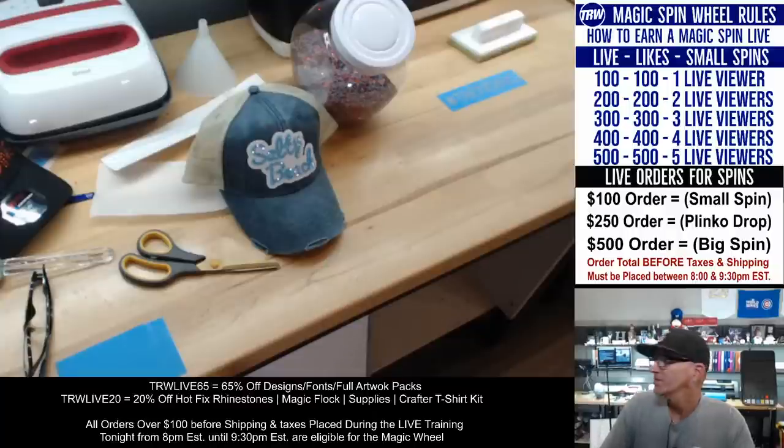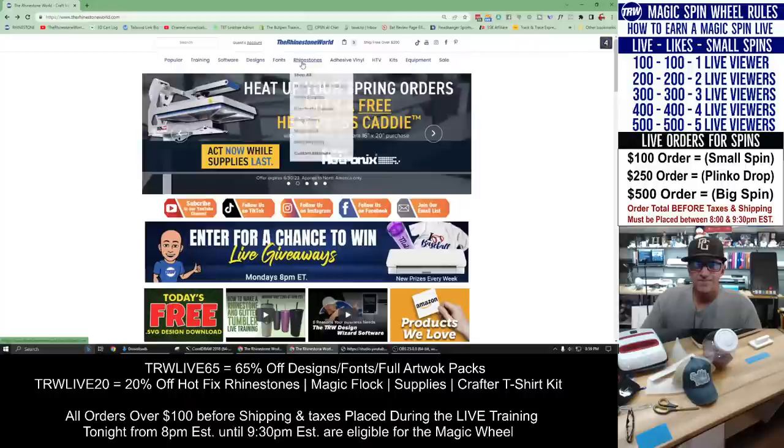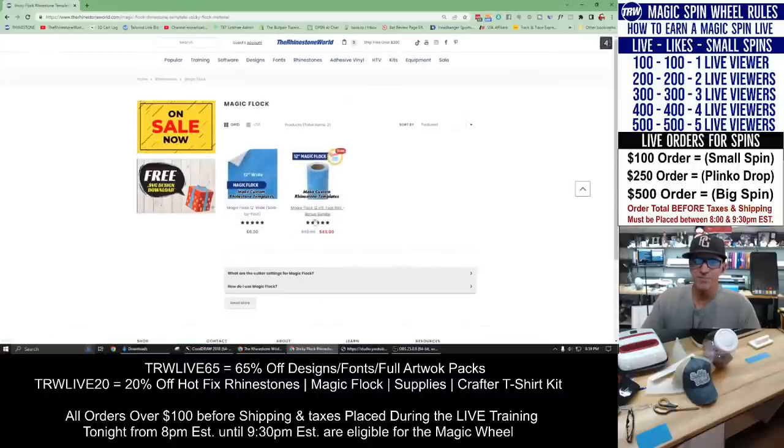Okay, now the Magic Flock template material. Let me show you where that is. Oh shoot, why didn't you guys tell me to switch my screen? Let's head over here: Stones, Magic Flock. That's the blue material I cut with. You can use it on your GraphTech, Cricut Maker, Cricut Joy, the Cameo, your Scan and Cut. You can use it on any cutter, so Magic Flock works for everybody and everything. It's just a matter of finding the different settings.